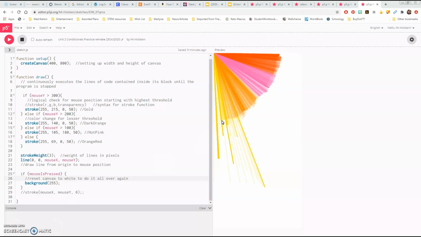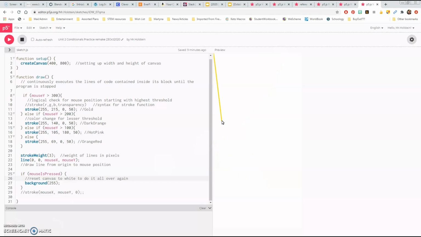In fact, that's probably where I'll start to explain. So when I click the mouse, it resets the canvas to 0. And I'll start down here. I'm just going to highlight some code over here on lines 25, 26, 27. So 26 is actually just the comment itself, but we have a conditional where if mouse is pressed, and that's what I did, every time I press the mouse, it just, again, resets. And once it resets, it's already drawing those lines as I'm going. But every time I reset, background 255, I didn't put the comment, but I'll put that there. 255 equals white, just FYI.